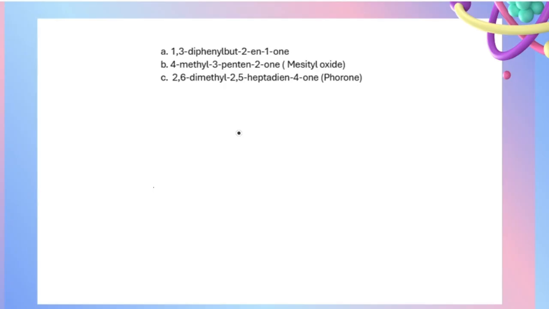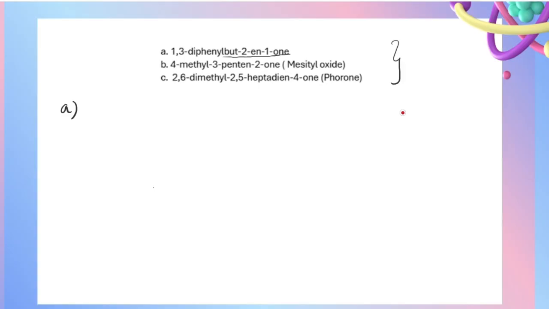Once you know how to predict the structures of the reactants for the given products for the aldol addition reaction, it would be easier for you to predict the structures of the reactants of the aldol condensation products. The first aldol condensation product given here is a ketone because the name is butenone. That means it is a ketone. Let's convert the IUPAC name to the structure, then it would be easier.